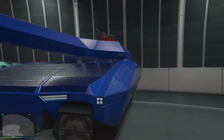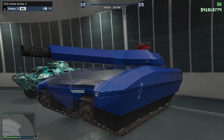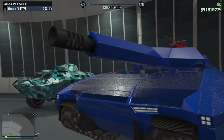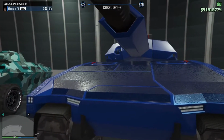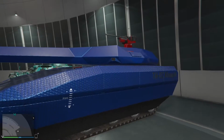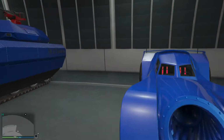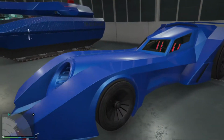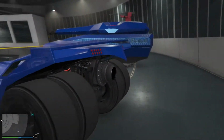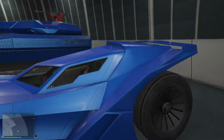And we have my tank, based off a Czech tank, I think. The professional explained this, and I think this is a Czech stealth tank. Not sure. Then we have the Batmobile, which I colored blue because the blueness just got all over me, and I had to color it blue.